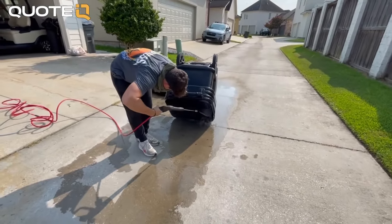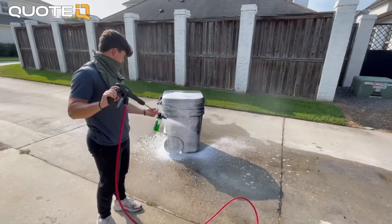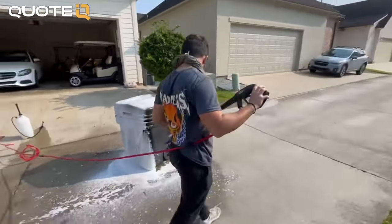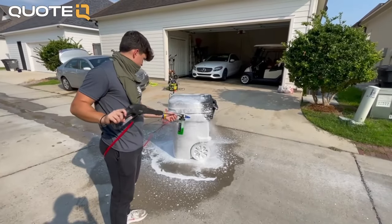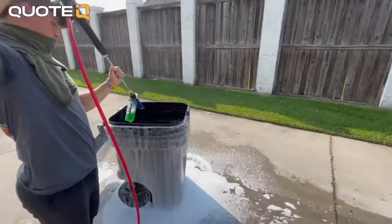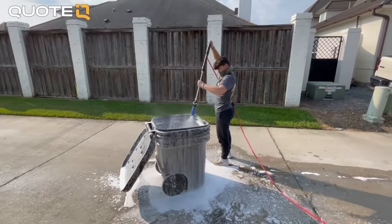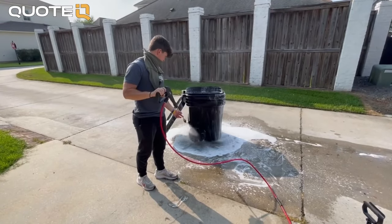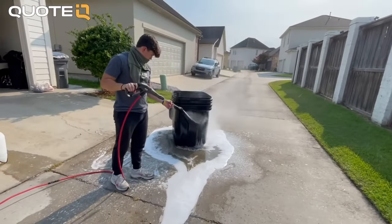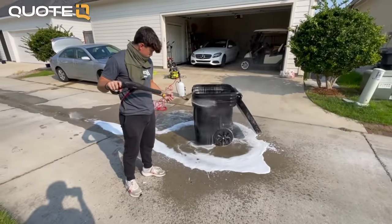Let's call one customer Mr. James — his very long driveway was marked up by the cleaning. Had I washed the dirt away, it wouldn't have been a problem. That's an example of a client loss, but something should be said for maintaining clients and turning one client into multiple without marketing at all. I managed to turn one client into four. You need to be quick and responsive to messages, kind and polite, and bring great value. I did a customer's cans, received a wonderful message about how thrilled they were, then got a text the next day to do their son's cans — and he recommended me to a family friend. Treat each job like your last and you run the chance of getting tips or recommendations that cost you nothing.